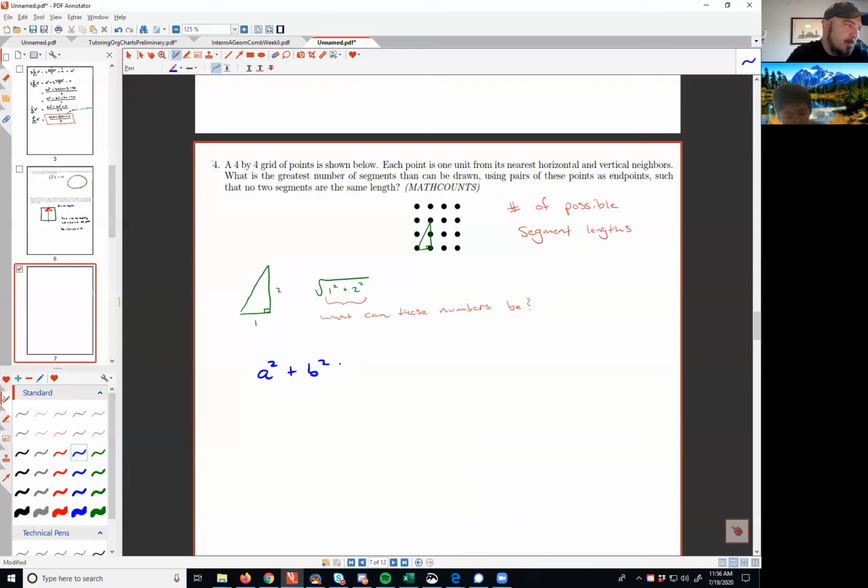A could be 1 through 3, and B could be 1 through 3 too. Is that true? Right. But then you have to divide the total number by 2, since you counted some of them twice, basically. We would count some of them twice, but not all of them. 9 divided by 2 doesn't count anything. Oh, then it's 5. Because the big one, you don't have to divide it by 2. There's only one way. Slow down. These counting problems that involve geometry are harder. You need to be precise in order to get this right.